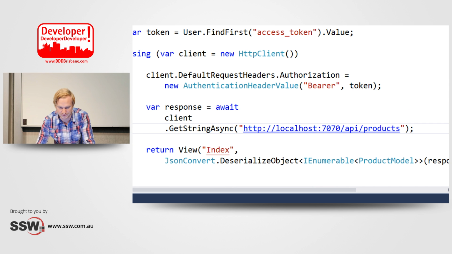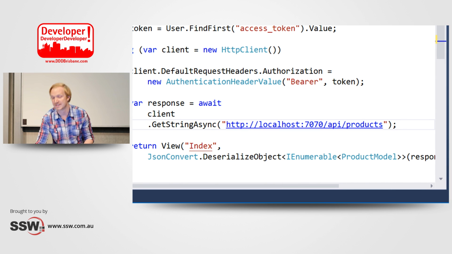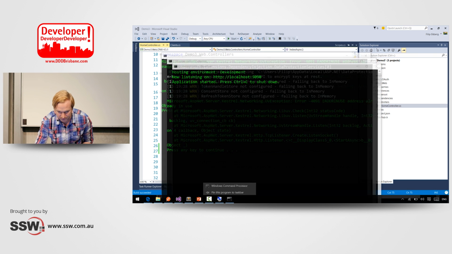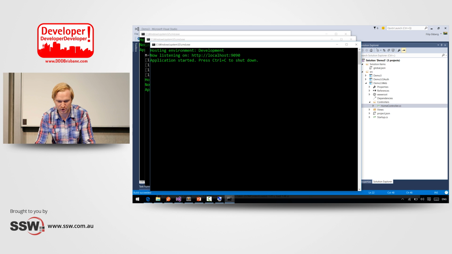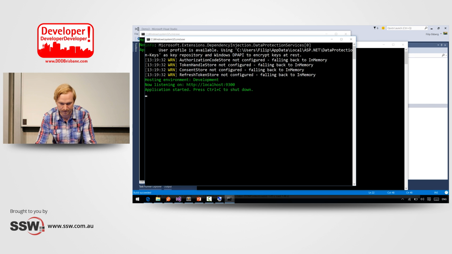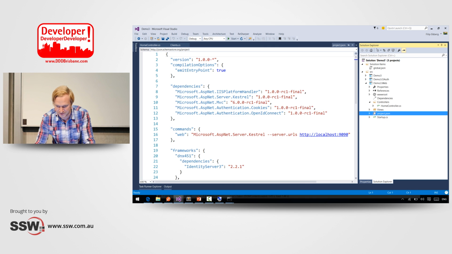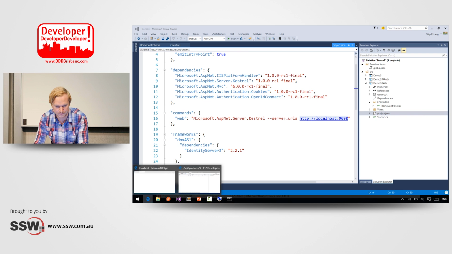Let me just do this here so you can see that better. So we do a call to /API/products. I'm sending off the bearer token, and then I'm just deserializing that to a product model that I have in this local web project. Super simple. If I run this here, I need to close the web service first. So now I should be able to hit this website. It should be on, let's verify that. We can go into project.json and have a look at which URL we've set this up to.